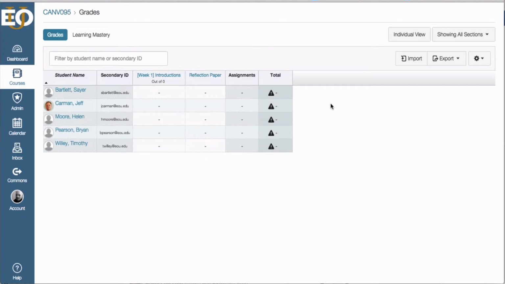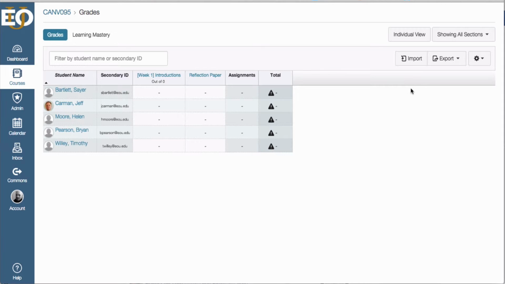And then also, it's not necessarily intended for you to use this interface to grade your students' papers. You certainly can, and I'll be going over that in a subsequent section of this course. But generally speaking, this is just intended to give you an idea of how your students are doing in the class, to give you a place where you can view all the grades together, as well as see other pertinent information, such as grades that have been turned in late.